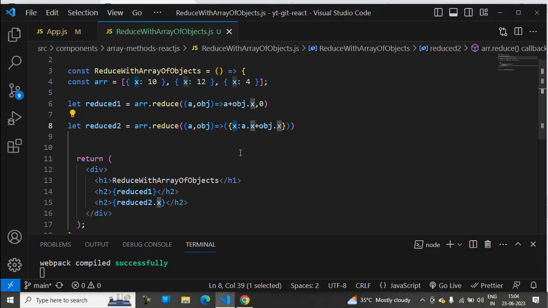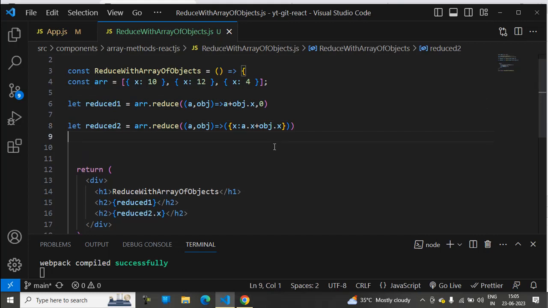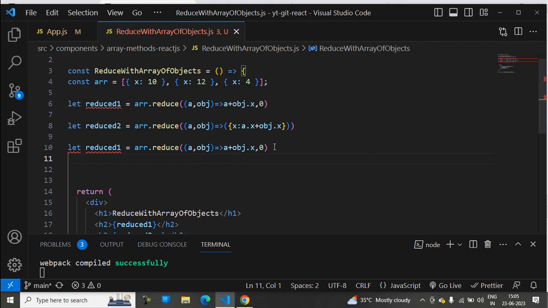Now in this way we can use this logic, and another logic is this. Control C, and here Control V. Instead of this obj dot x, what does it contain? The properties are x properties.